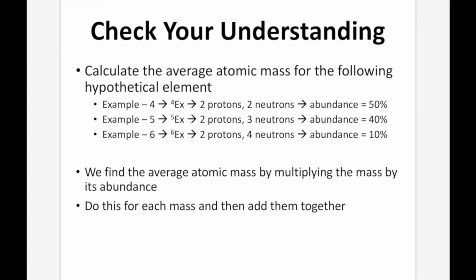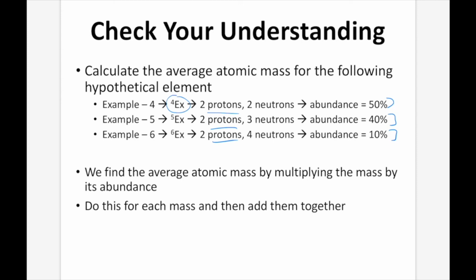So how do we find the weighted average of the isotopes? Well, let's calculate the average atomic mass of the following hypothetical element X with masses of 4, 5, and 6. So you can see how we have it written. The thing that stays constant is, of course, the number of protons. There's going to be 2 protons, 2 and 2, but the number of neutrons changes. And you can see we have our abundances right here. So the most abundant is going to be the X-4. So our final answer is going to be pretty close to X-4 because it's the most abundant, but the other ones will take some of that abundance away as well.